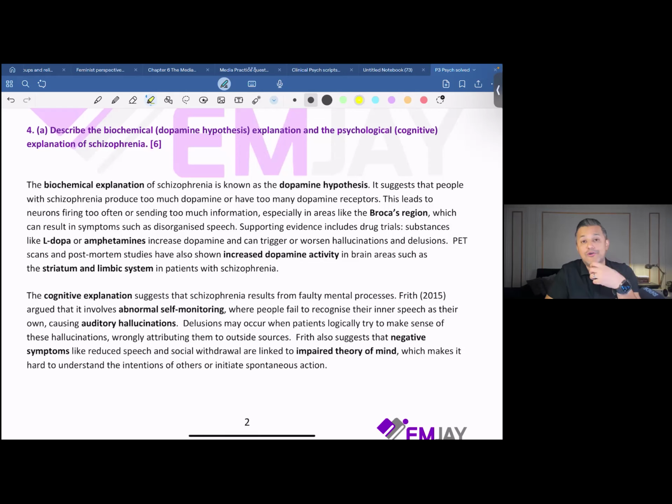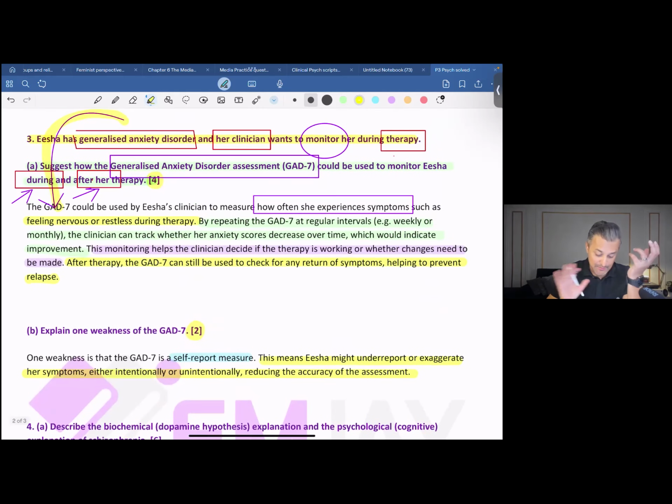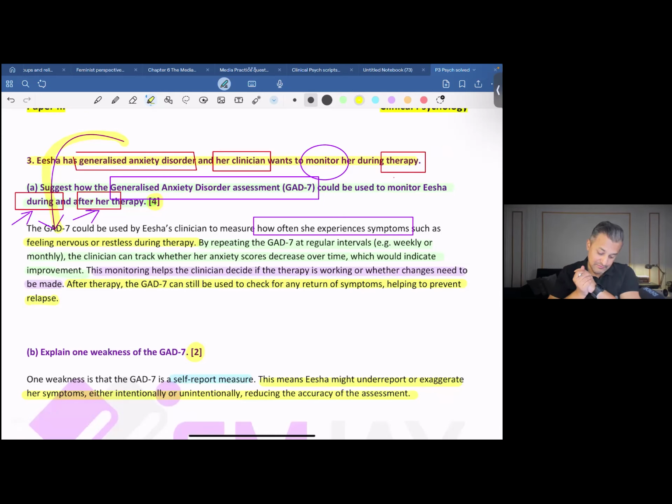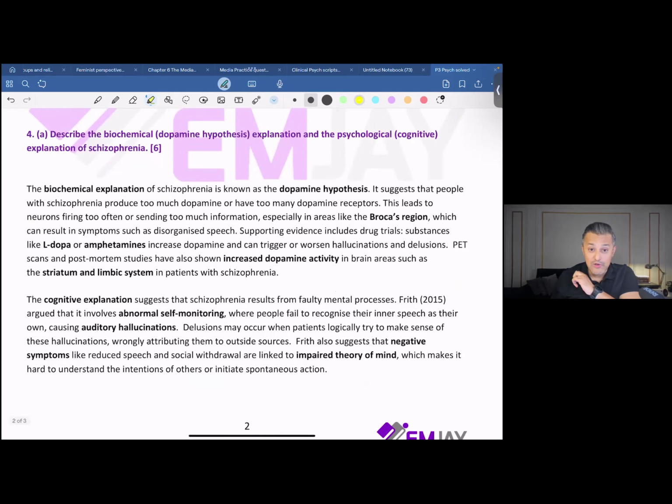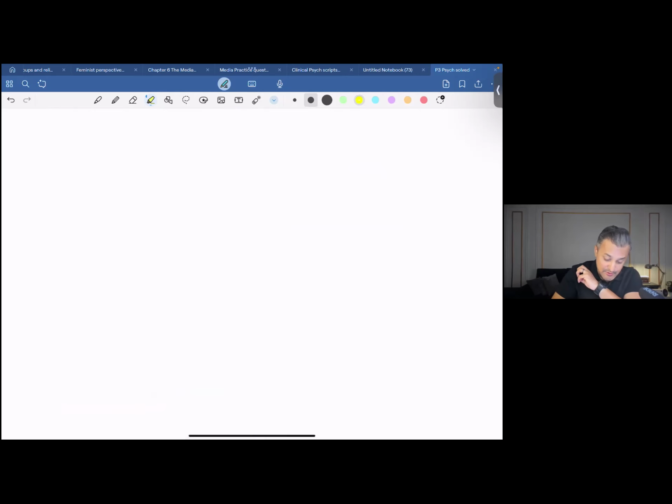Along with the knowledge, your application skills are tested, how good you are at applying, right? Imagine this question could have simply been about the uses of GAD-7. No, the examiner chose to come up with Isha's case so that the examiner could test if you're actually able to apply the knowledge that you've had. And I hope you are aware of the assessment objectives I keep mentioning in my classes. I take this opportunity to quickly write them down for paper 3.